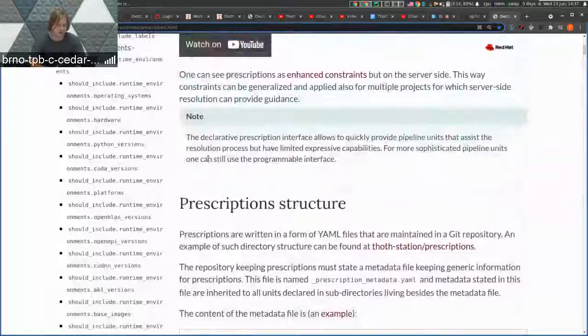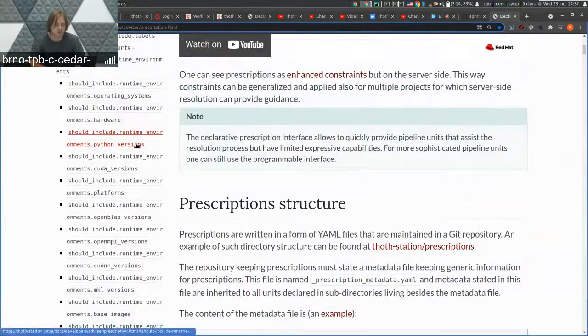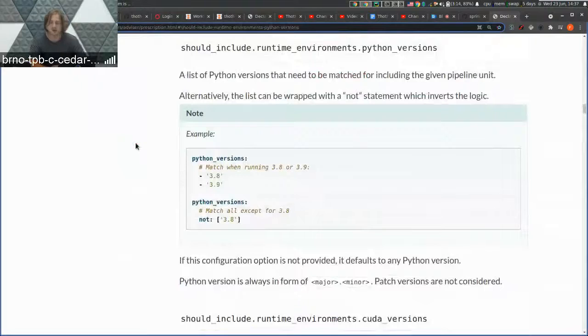So if you would like to, for example, include certain prescriptions specific for Python, then you can dive into should include runtime environments Python versions that match specific Python versions in runtime environments. And then you can see in this case we match these two Python versions, that is Python 3.8, Python 3.9. So a prescription is included for these Python versions during the resolution process. You can also do something like not or operations like that.